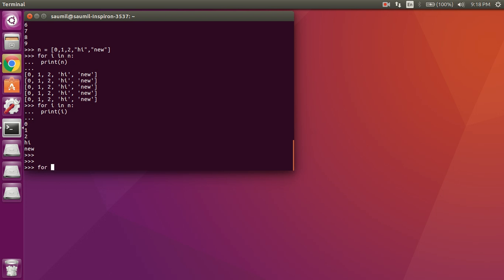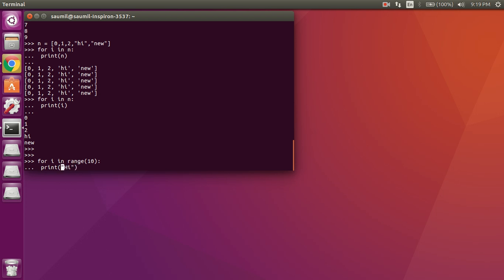One more, the most important thing with for loop is for I in range of 10. When you want to run a loop for 10 times, just do this: for I in range of 10, print, it could be hi.